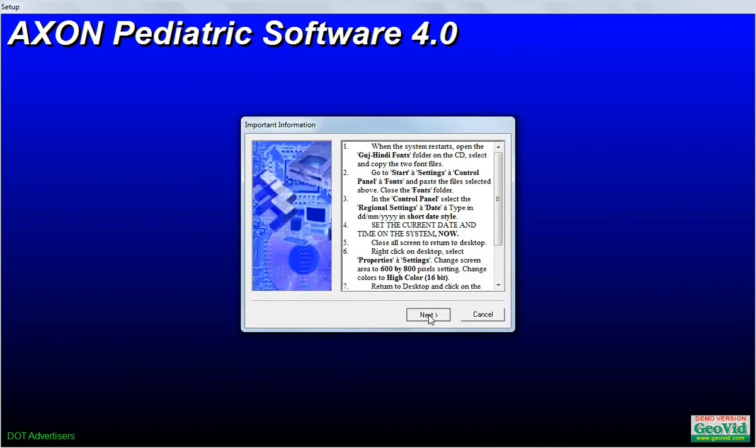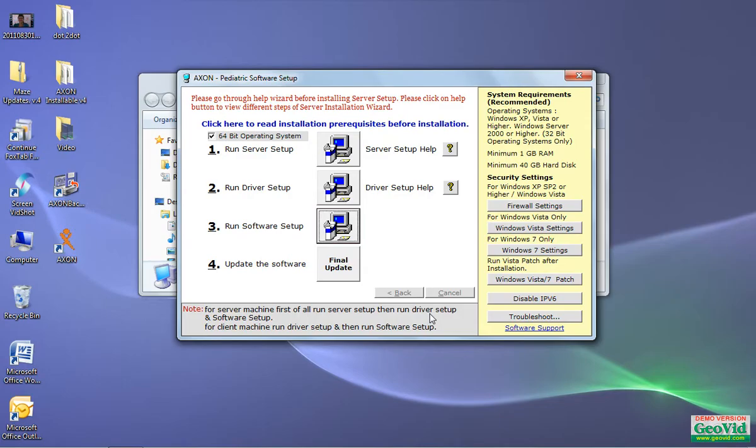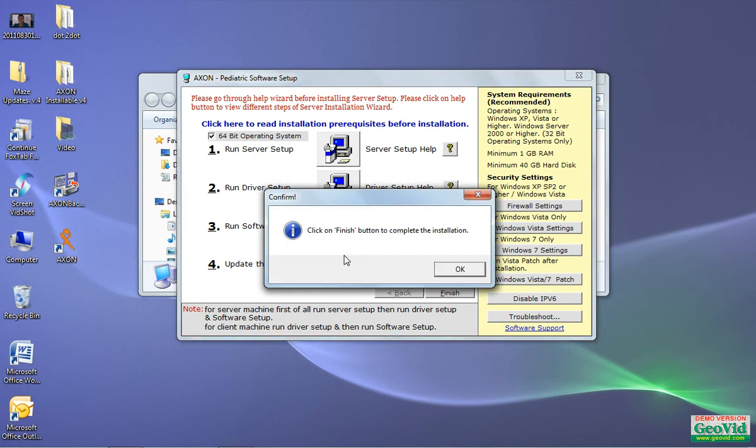Click on next. This is some important information, just read it through. Just click on finish on the next screen. Let's go through the final update. Just click on final update and you'll get this message. Click on the finish button to complete the installation.